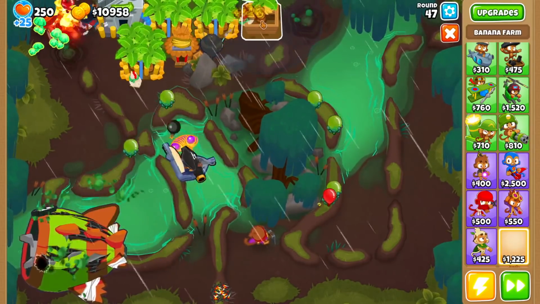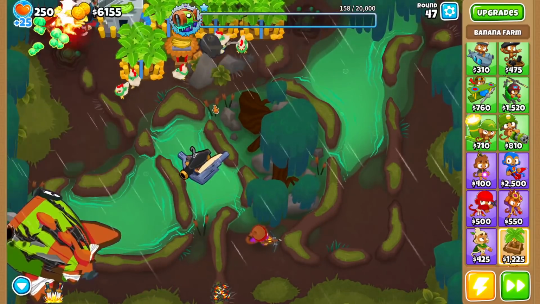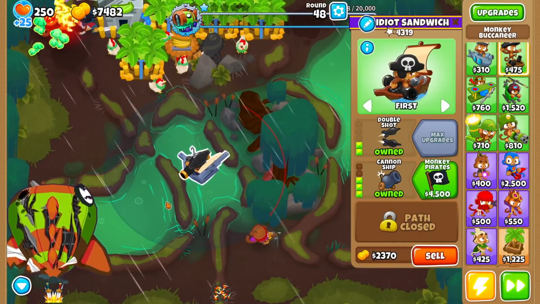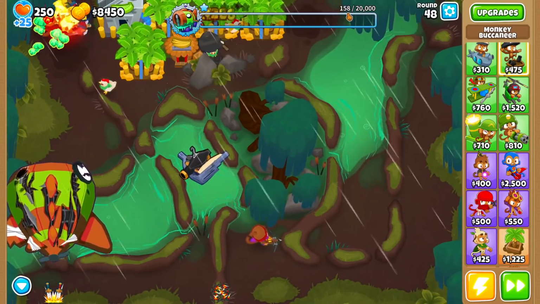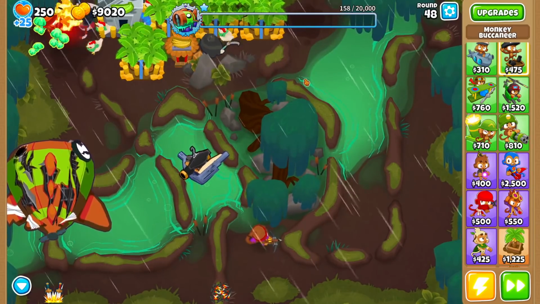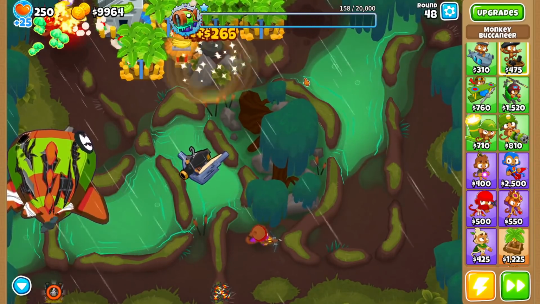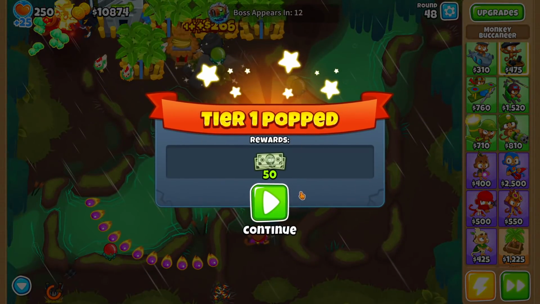All right, we're starting to deal with Bloonarius round 47 here. It's another prime number for us. Bloonarius just about dead. Come on, little cannon. Do that damage. 158. Are you kidding me? That's the weakest Bloonarius I've ever seen officially survive like that. Kind of hilarious, actually. Oh, Sawda didn't even jump on him. All right, so we defeated Tier 1 of Bloonarius.